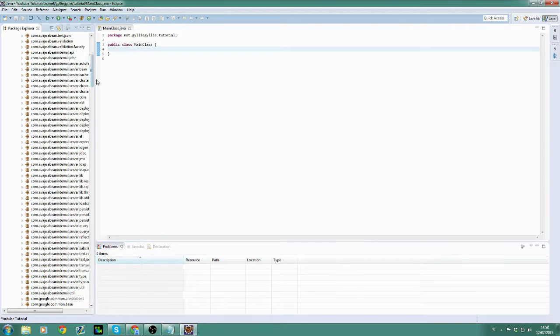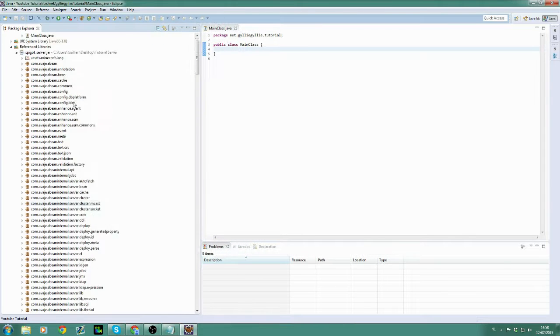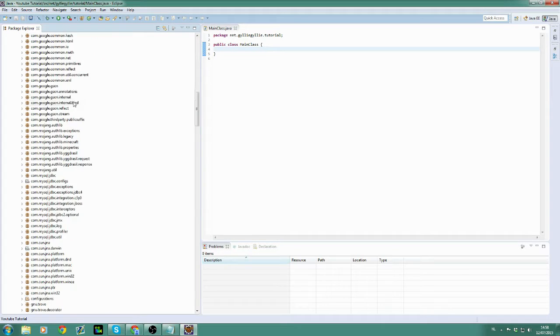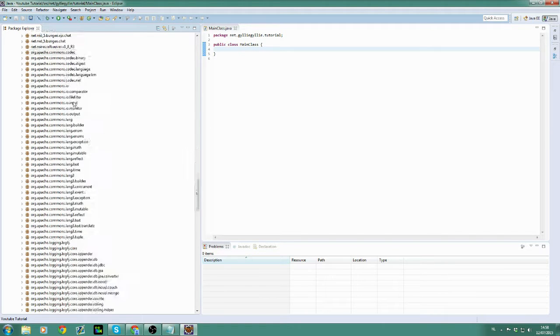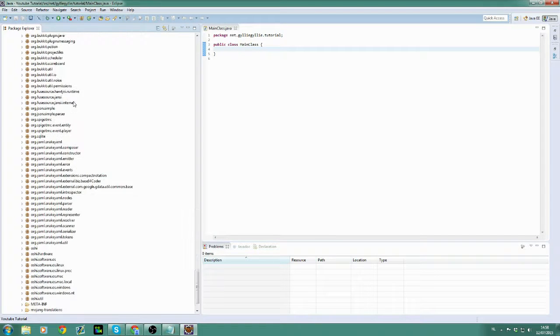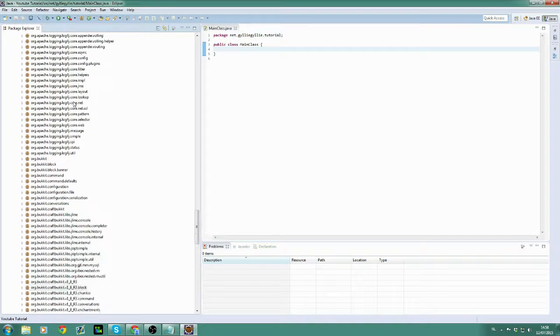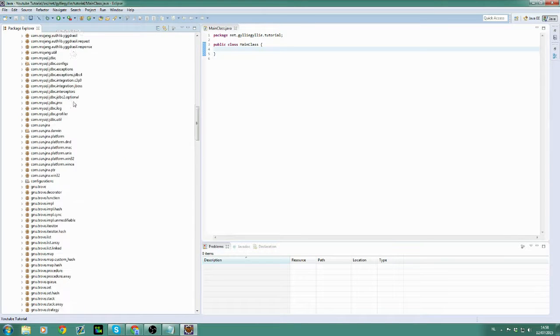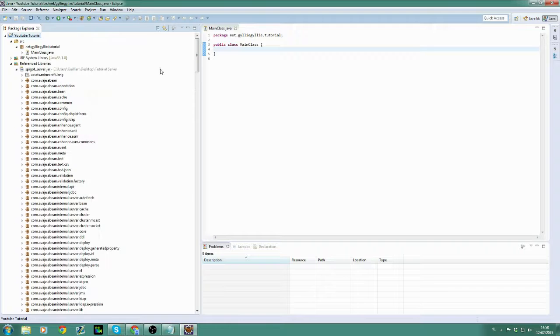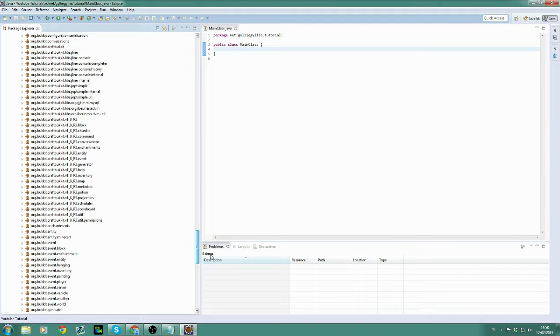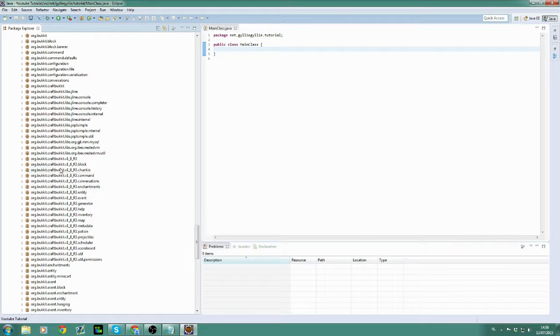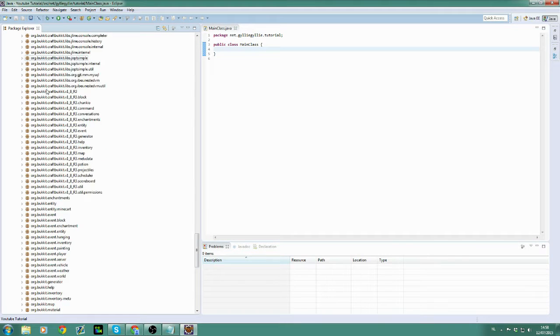If you click again, let's make it a little bigger for now, you will see all the packages in the spigot.server jar file. As you can see, there's a lot in it, a lot of packages you could be using, but the main ones, well, actually the org.bukkit packages, are the packages we will be using the most.